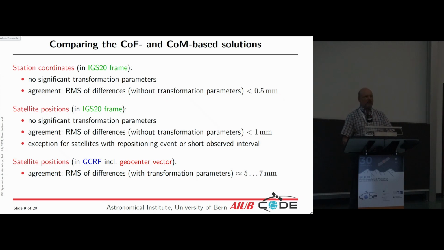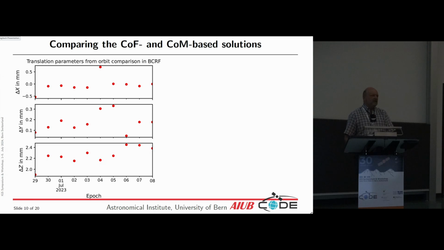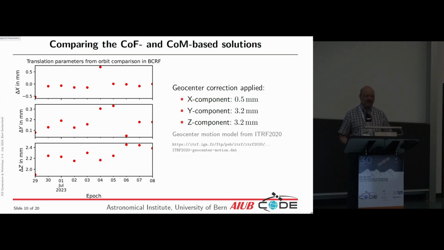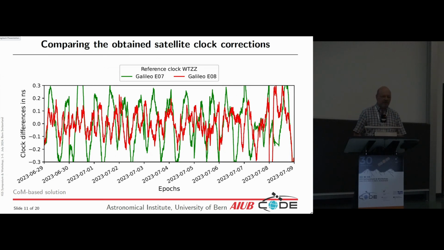And what we would expect is that if we just have this translation parameter added, that if I apply a translation, it would absorb this geocenter vector again. But this seems not to be the case when I look at the transformation parameters. They are so near to 0 that it's much less than 10% of the geocenter vector that I have introduced.